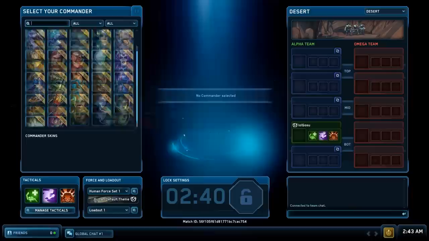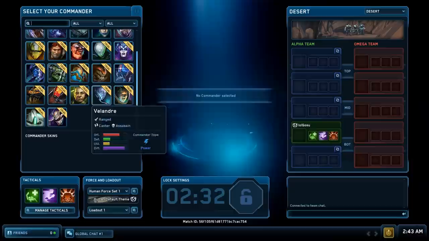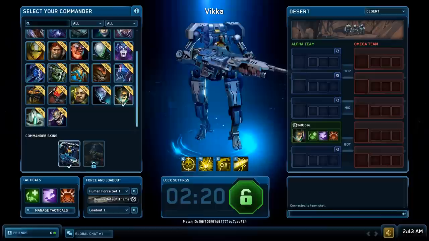So I'm actually gonna play. As you can see, this is Champion Select, and it has all these characters with all their own skill sets and different kinds of abilities and all that good stuff. This is the champion that I was playing before, or commander rather. I'm just too used to League.